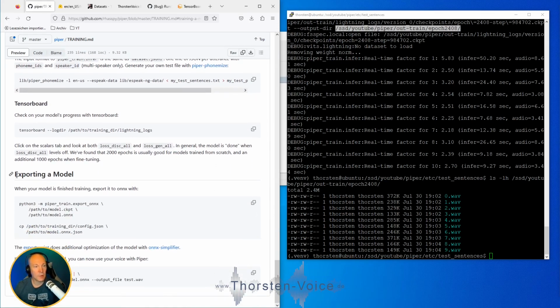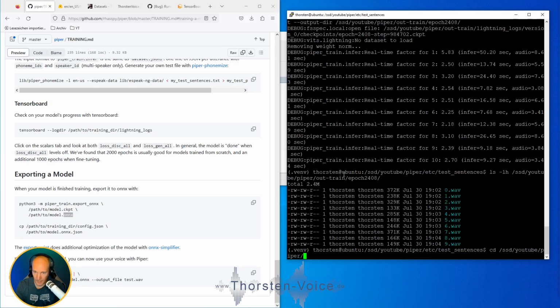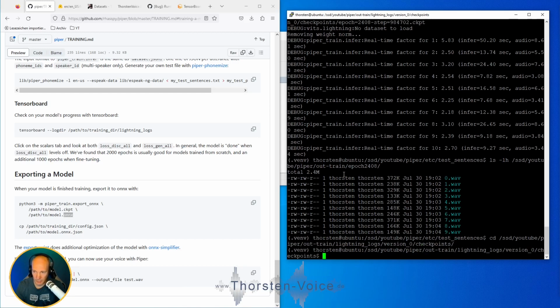And this is to export a model. So we have to export this in this ONNX structure to be used later on in Piper text-to-speech. To do so, let's go in the folder with our checkpoint output. So SSD, YouTube, Piper, out, Lightning logs, version 0, checkpoints.